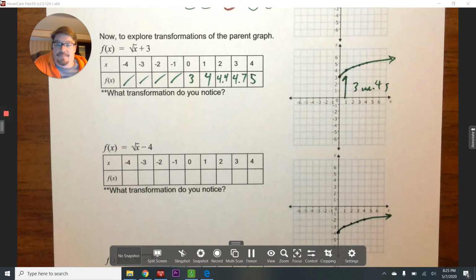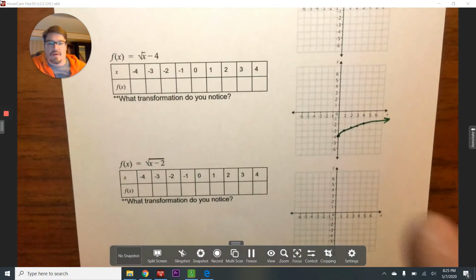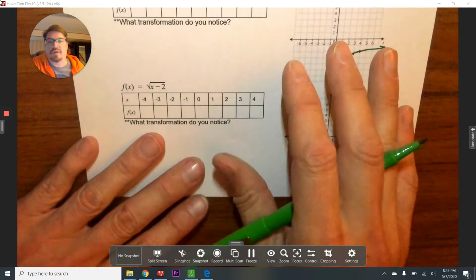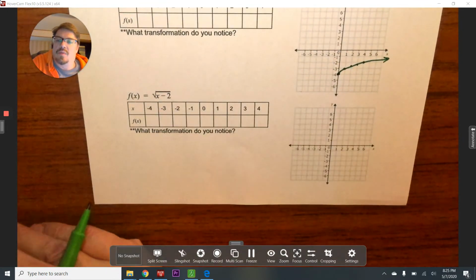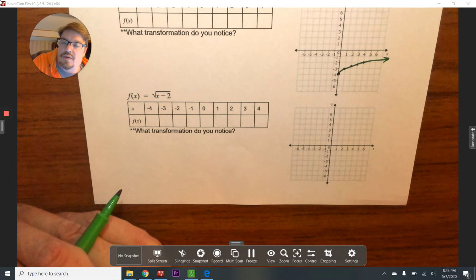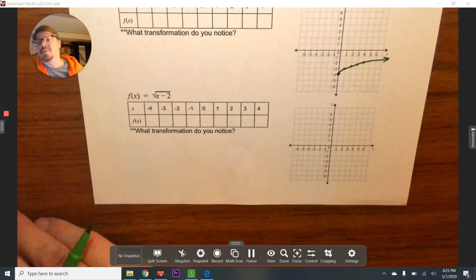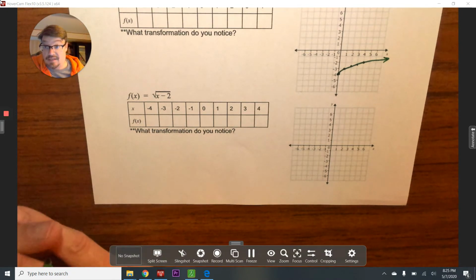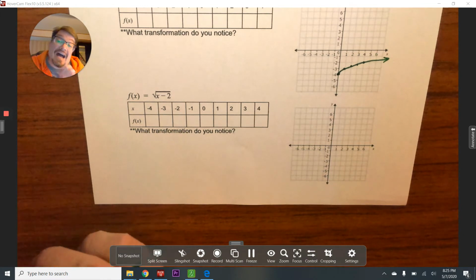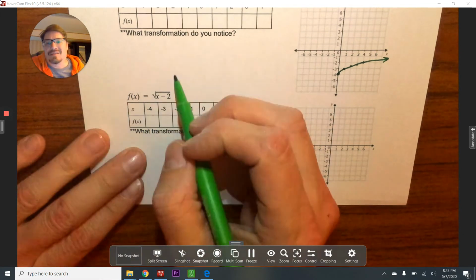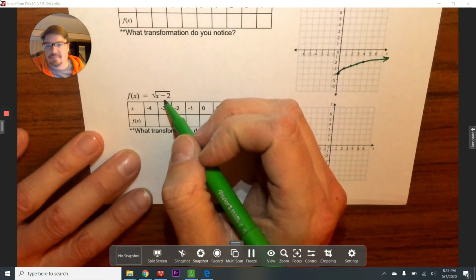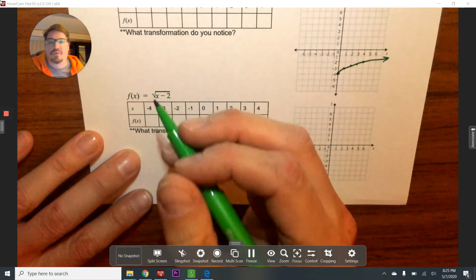Okay. All right. So now things have changed a little bit, and I want to show you how this works, because this is one of the weird things about the quadratic transformations, is that when it was inside the parentheses, we noticed that it did the opposite of what we think. We think it's supposed to move to the left, but it's actually going to move to the right, and let me prove it to you.